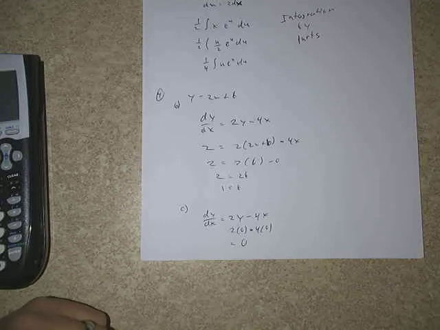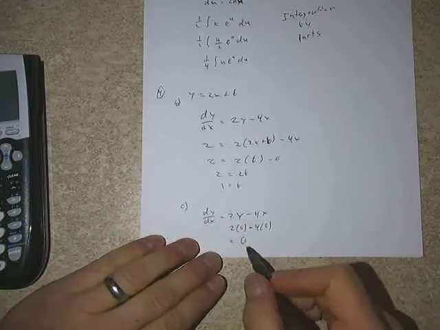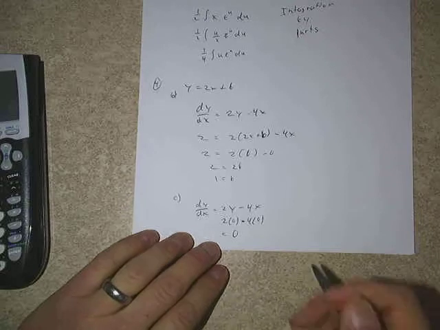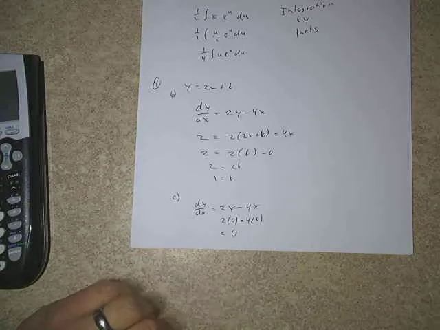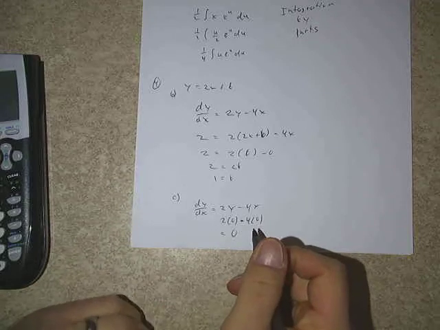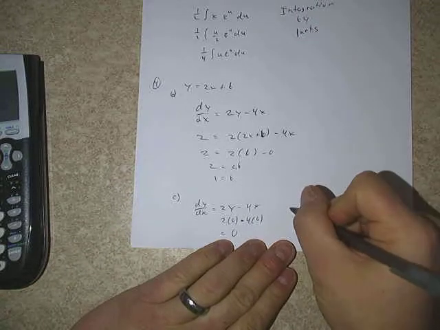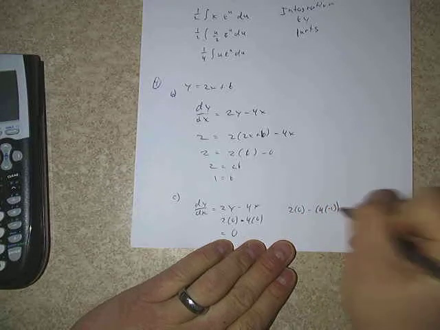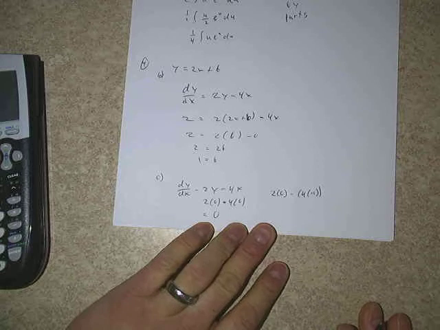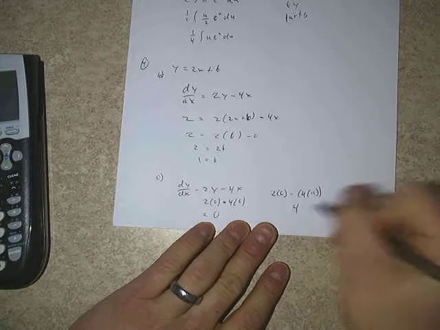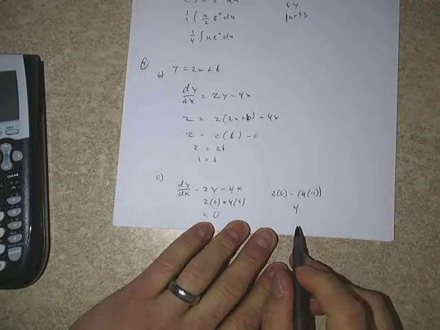There are a couple of ways we could decide which it is. One way we could test is to look at the derivative immediately to the left and right of the point. So if we picked a point immediately to the left of 0, 0, let's say negative 1, 0, for instance, and put negative 1 for x and 0 for y, we would get negative negative 4. We'd get 4, which is a positive answer.